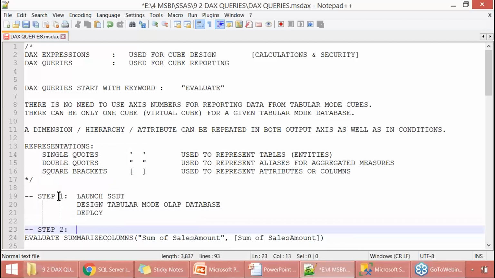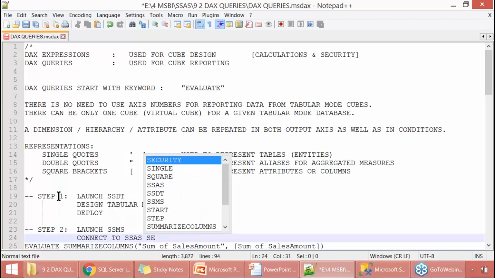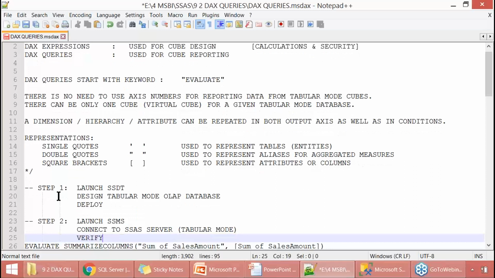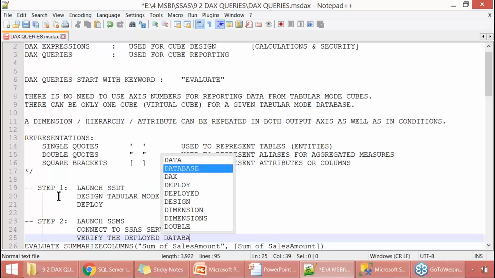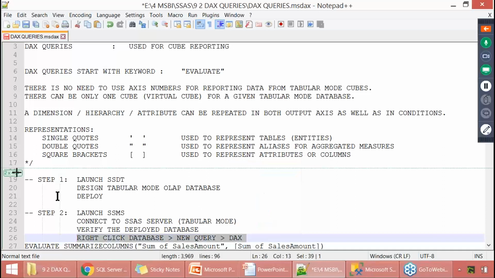Step number 2: launch SSMS. Connect to the SSAS server, the tabular mode server. Verify the deployed database. Right-click the database, new query, and DAX. This is the concept.